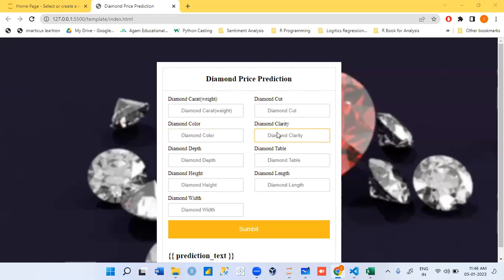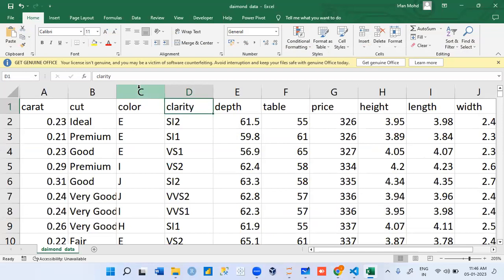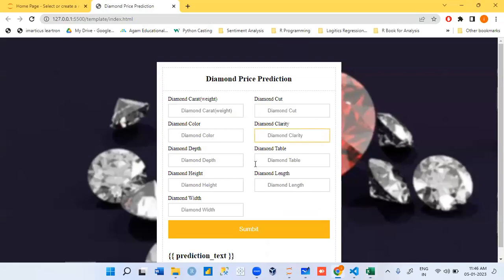The sequence order, the way you import the data in model, same sequence you have to make your web page. You can write as a note for you. If you do anywhere up and down, your model prediction is wrong. The sequence order of input data in model, same sequence HTML has to be made.